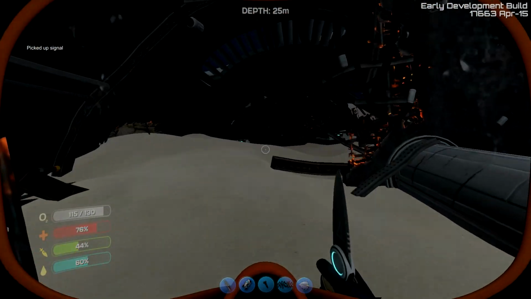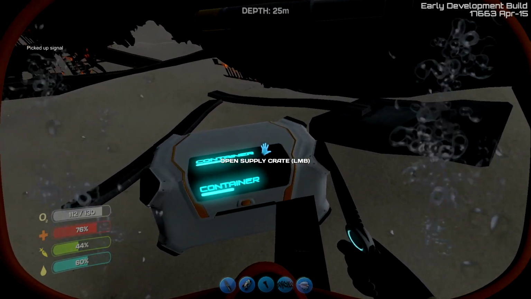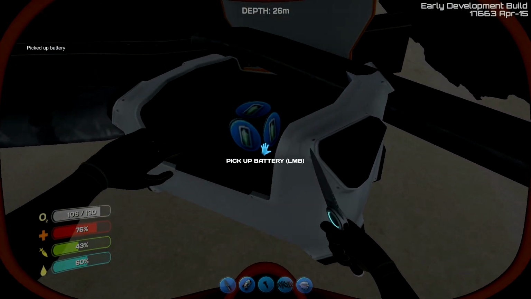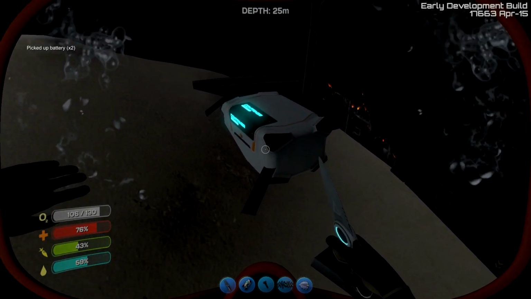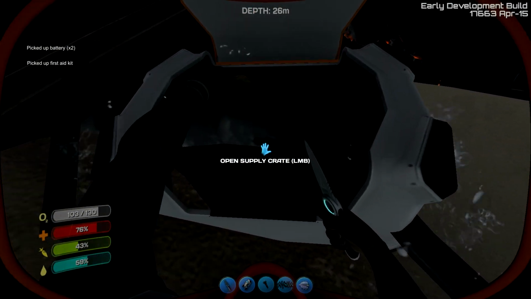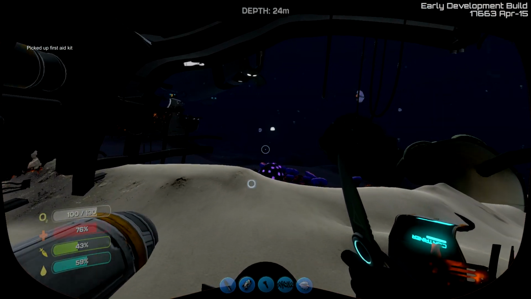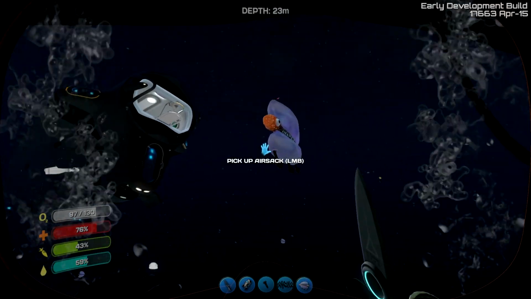Oh, look, another signal. Just in case you needed multiples. What do we have in here? We got ourselves a battery. Okay, that sounds pretty good. Got ourselves another battery right there. Two of the component parts we need to make a fuel cell. Oh, a first aid kit. First aid kit is always one of those random items that I have to go craft, so I'm glad that we have a surplus first aid kit.